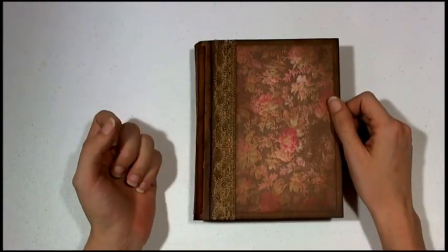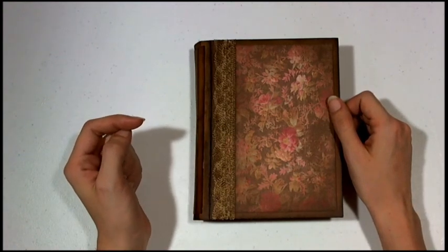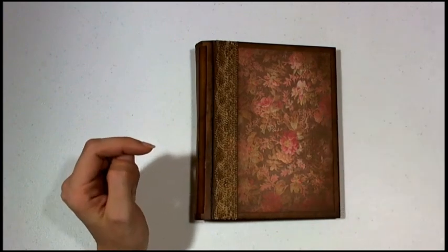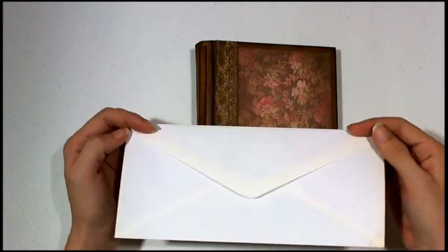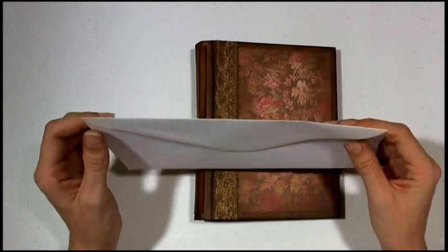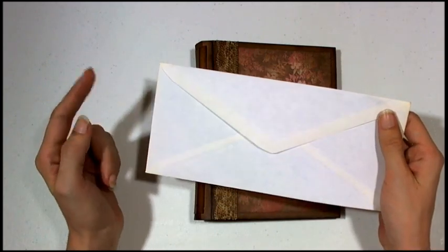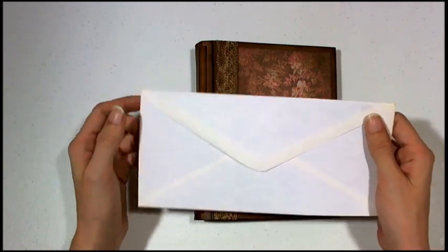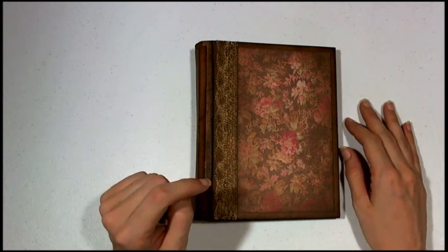Hi everyone. I want to share with you an album that I created using the envelope pocket flip tutorial. With that tutorial we used number 10 envelopes like this right here. It's just one of those long slender envelopes, and a policy envelope is the same thing — 9 and a half by 4 and an eighth. Same size envelope that your bills come in, so you can recycle those if you'd like.